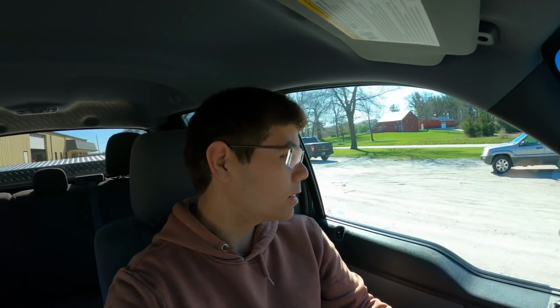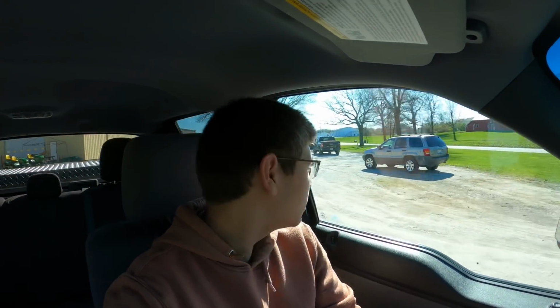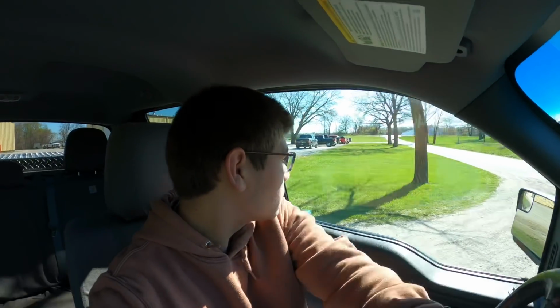Well, that is a no-go on the battery hold-down bolt. They did not have one. Got one ordered though. Should be here tomorrow at the end of the day. At least that's when the van's supposed to be there. So that's good. Got one coming, and we can make do without it, at least since we're not going to be spraying anything between today and tomorrow.